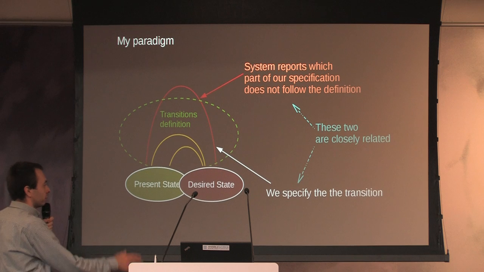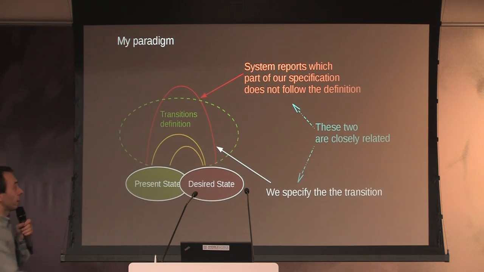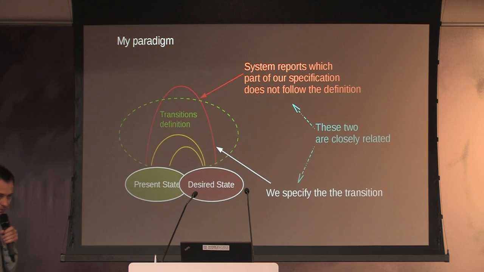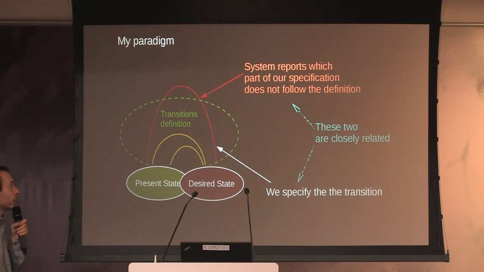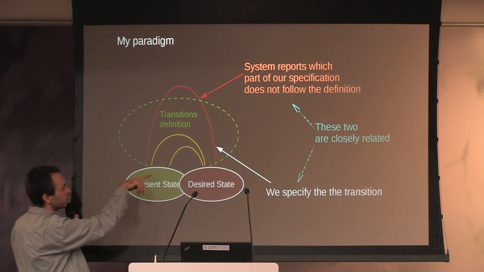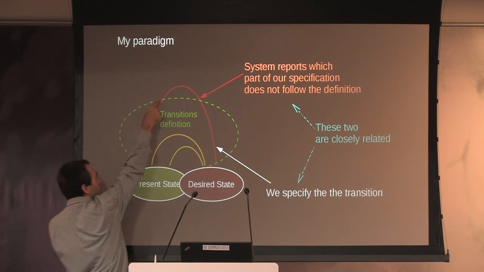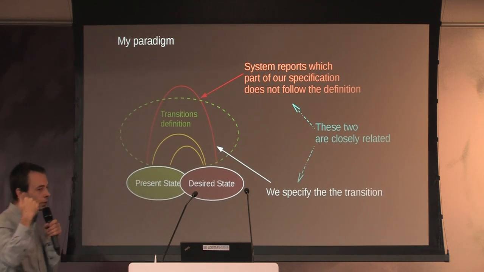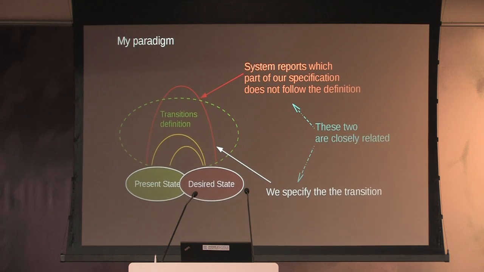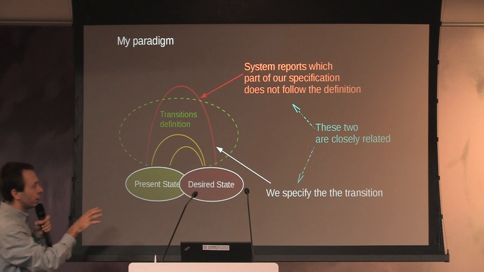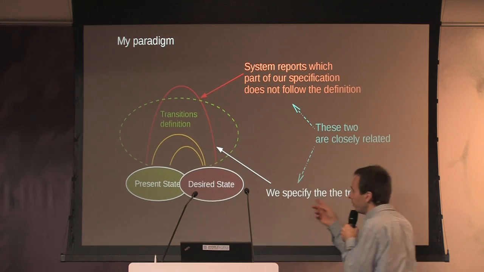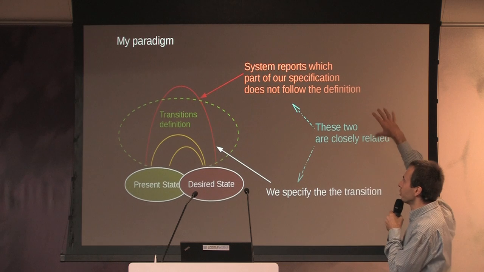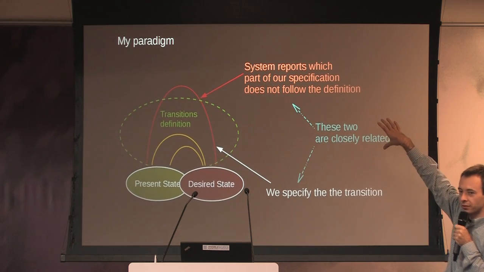In my paradigm, we have data in some state, and we have a definition with which every state transition must comply. We specify the parameters of the desired transition. Then the system validates these parameters, and in case of an error, it informs us which particular part of our input violates the definition. If everything is okay, only then the system calculates the new state. So that the effort and the reaction are closely related and expressed in the same terms. Questions?